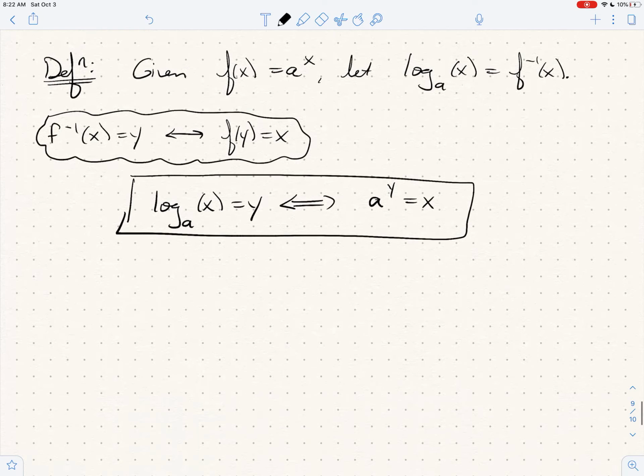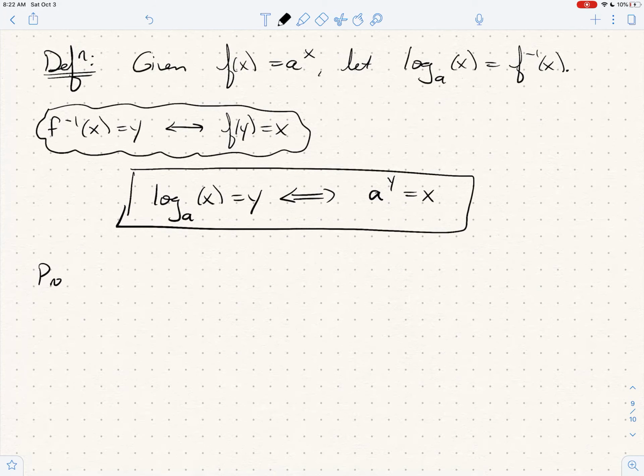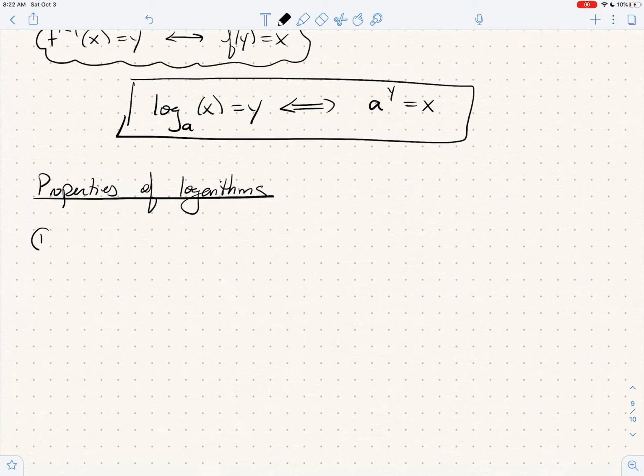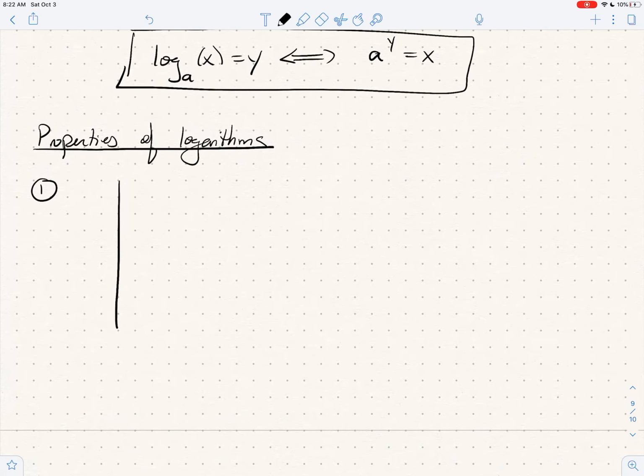So I wanted to work through some of the basic properties of the logarithms. Again, this is supposed to be a brief review. I hope that it's brief enough but still helpful. The first property is the graph, and I want to show you how you can come up with the graph. So let's graph together here.